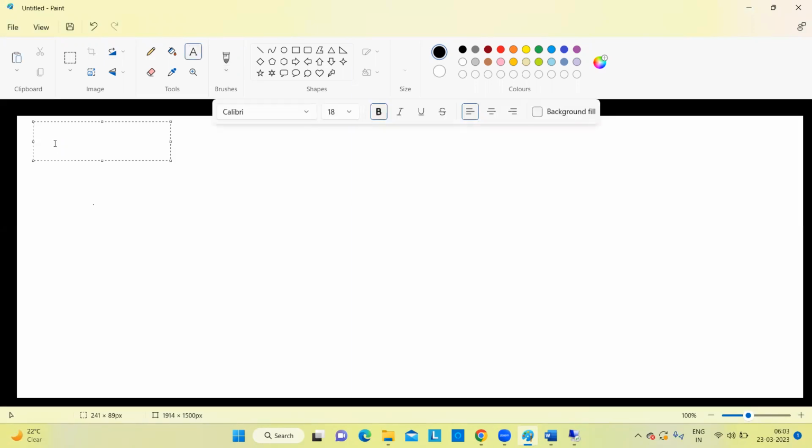Let me share my screen. Interface. So what is this interface here?